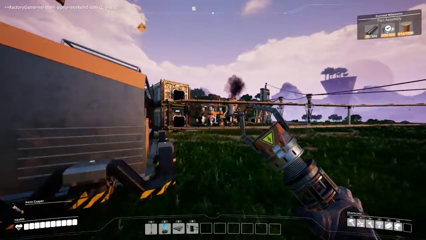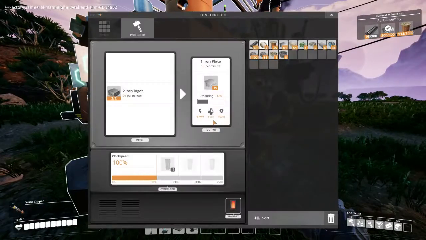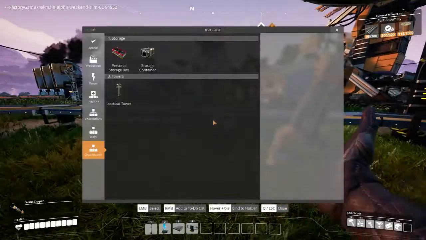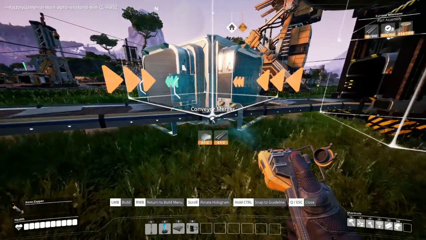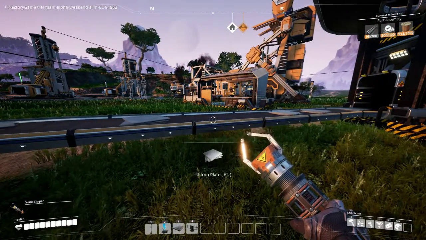I'm done with this thing. Almost done. I would have been done if Ori would not steal stuff. Who is the person who steals stuff here? Dun, dun, dun. That was a joke. Now I need one more conveyor merger. Maybe it was a joke. Maybe?